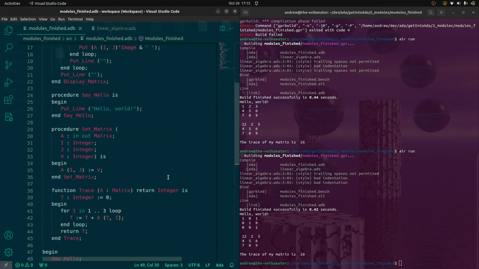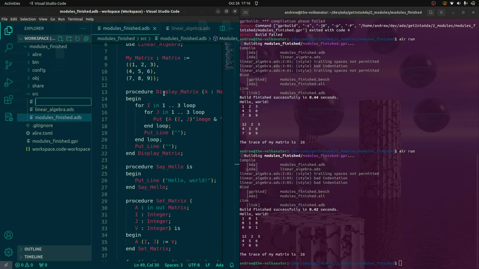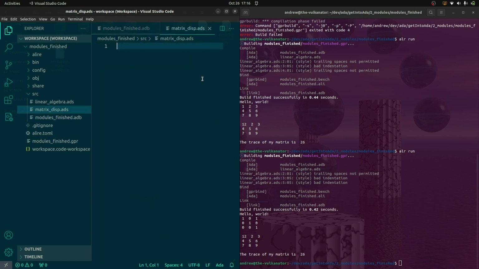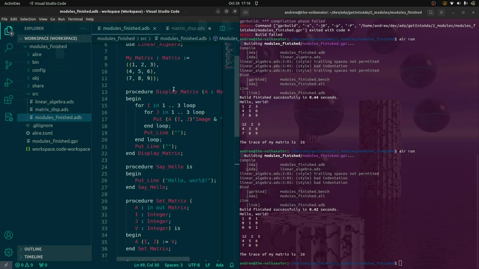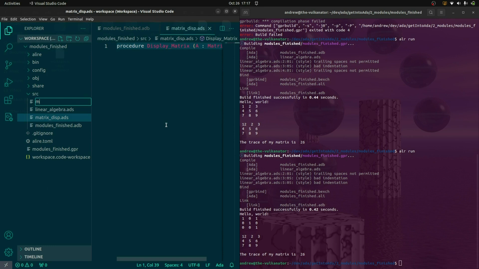Another thing we can do is put procedures into a package. Just to demonstrate this, I'm actually going to start with something even simpler. I'll make this a bit dodgy and fix it up later, but I'll make this matrix display. In a pinch, I would not recommend this, but I'm doing it for completeness. We can make just single procedures and then flesh them out in the files. The reason I wouldn't recommend it is that I would go about this by making a package.